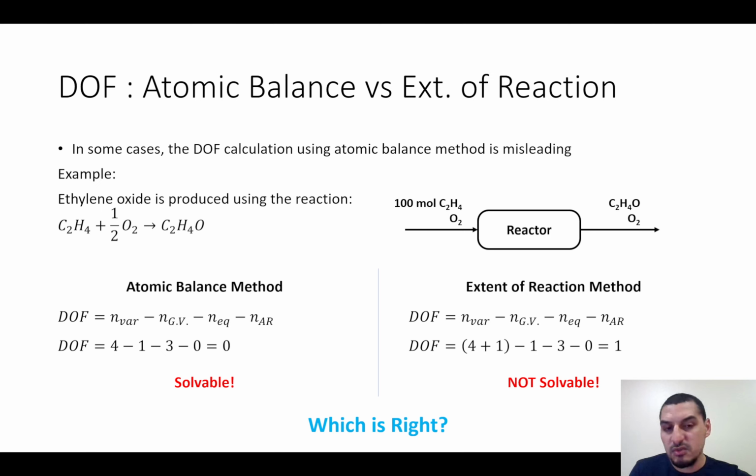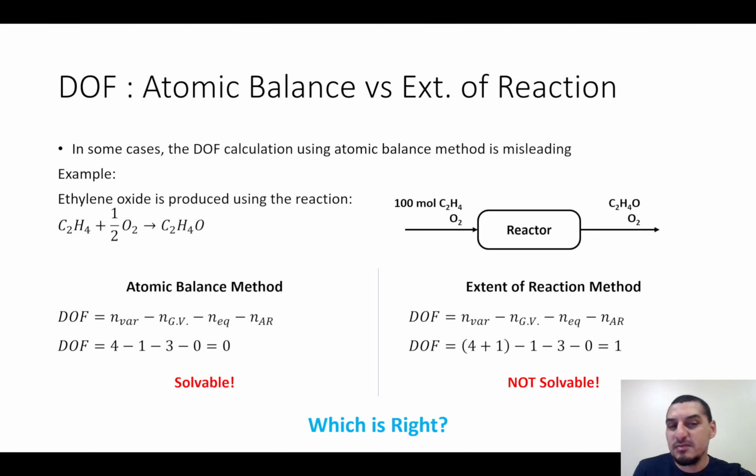reactive systems using the atomic balance method, and we used to do this all the time, and we never saw this problem. So this is something that is repeated in many cases, and this is something that you can predict from the beginning. So the carbon started as two atoms in the ethylene molecule, and it ended up to be 2 atoms in the ethylene oxide molecule. The same in the same reactor, hydrogen, which was accompanying the carbon as 4 atoms, is now accompanying the carbon as also 4 atoms. So the equations must be the same. So it's something that you should expect from the beginning.